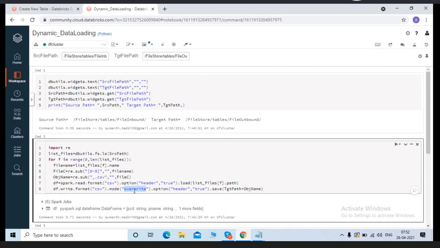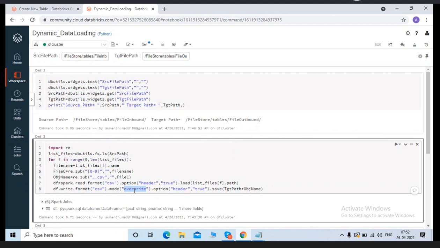This logic is wrong because I'm doing overwrite. If I include the append operation, I may not lose the data. But again, EMP three times I'm reading, EMP three times I'm writing. Unnecessarily, I'm increasing my runtime because the three files have the same structure. So why should I read three times? Can't we read only once and write the data to the target only once for the EMP object? Moreover, don't consider all the files from your source path.